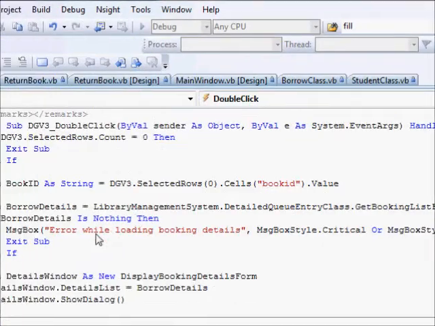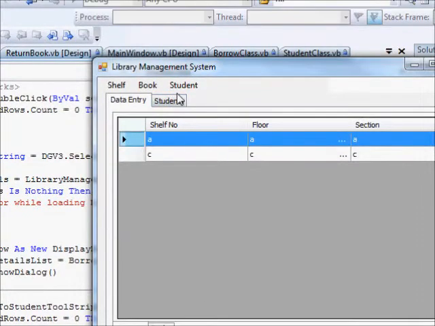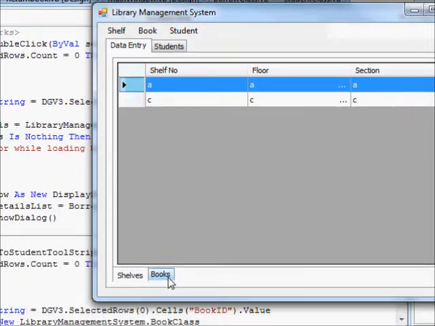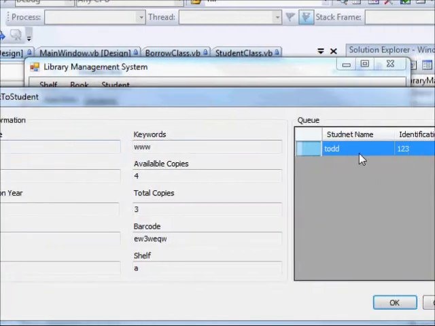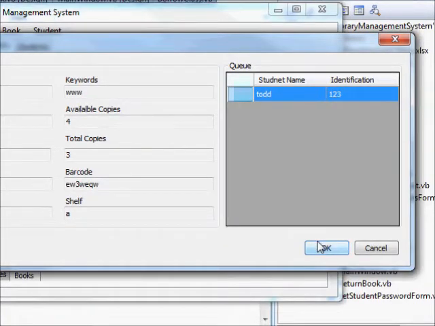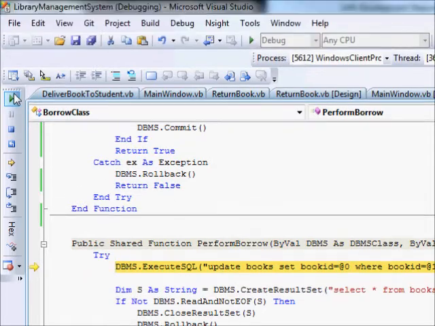Now let's log in with the staff member who is also Todd. And let us go to the books. These are the books. The first book, we will deliver this to the student. You can see here. I'm going to say okay. Let me remove the breakpoint. Run. Remove the second breakpoint.